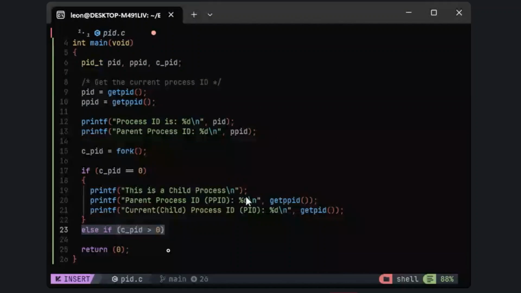So we see that you have the child process ID and we also have the parent process ID. And this next condition would be when the parent process ID started a new child process.